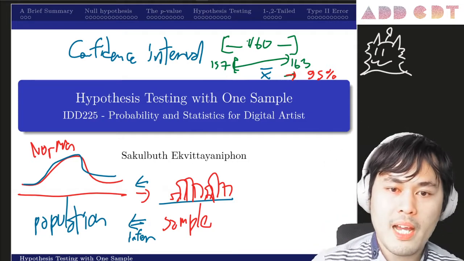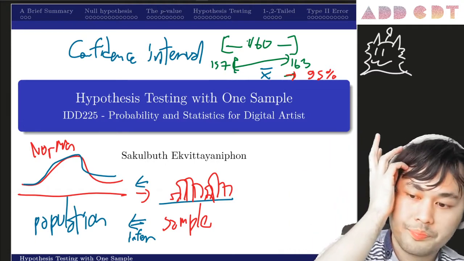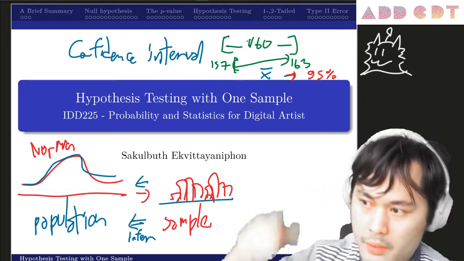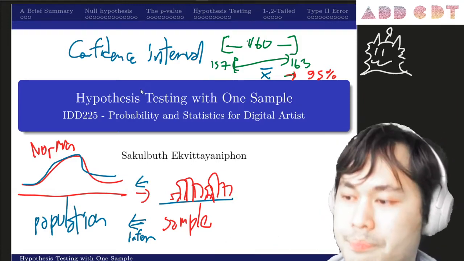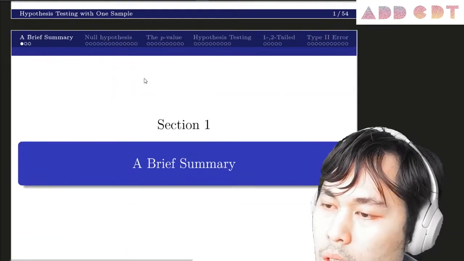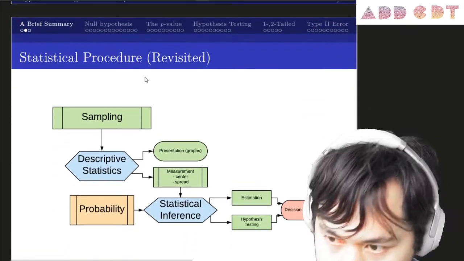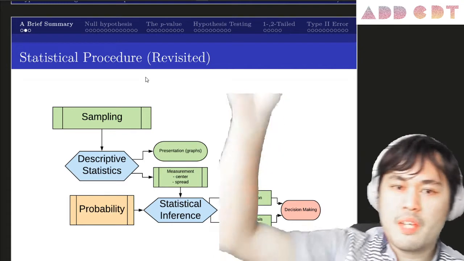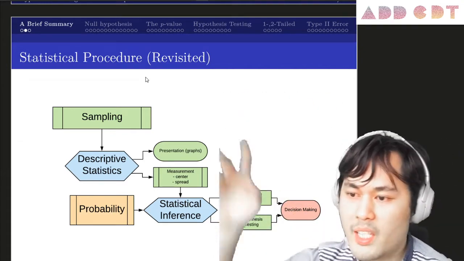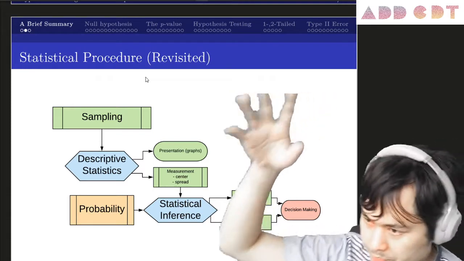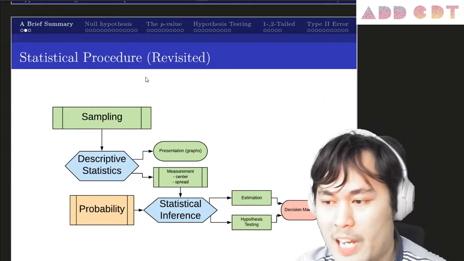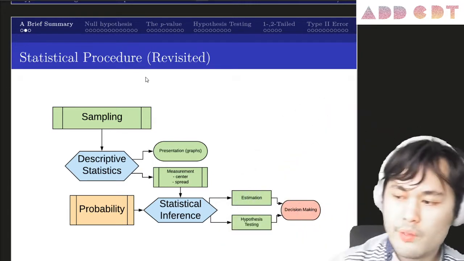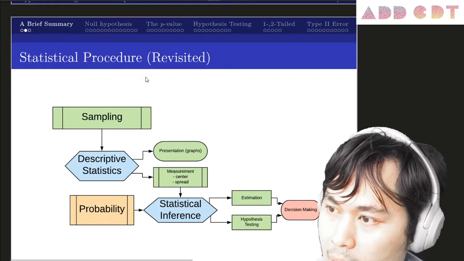This time we are going to say a little bit more, or maybe a lot more, about the population itself, and this is what we call hypothesis testing. So let's get into the topic. We have this chart from last time, right? We first get a sample, of course, because without that information we cannot say anything. We get a sample, and we get some information: graphs, measurements like the mu, the sigma, the p, or whatever.